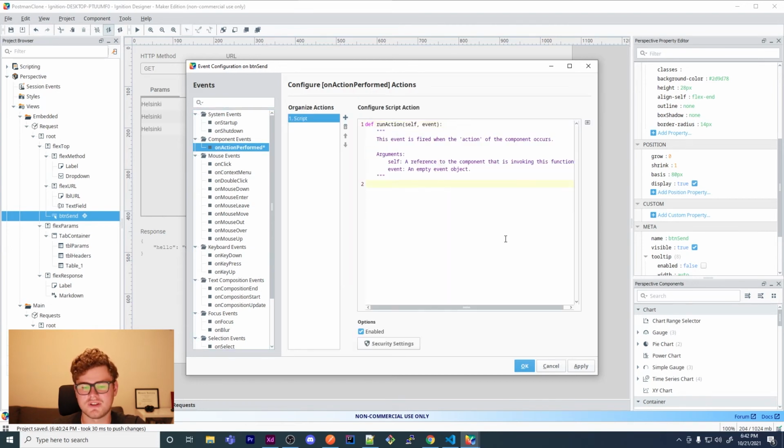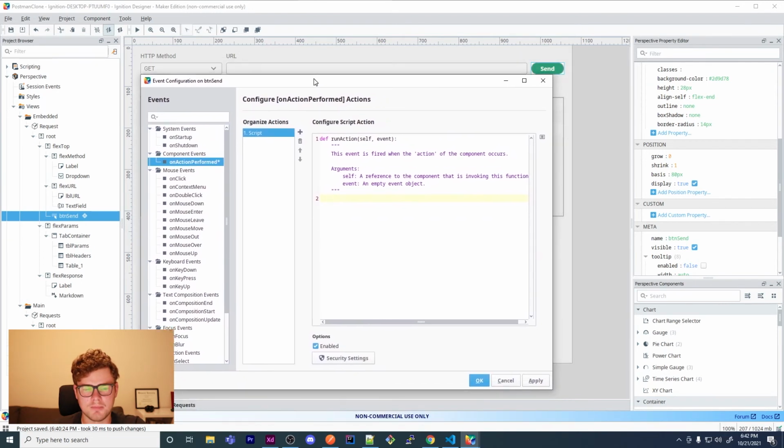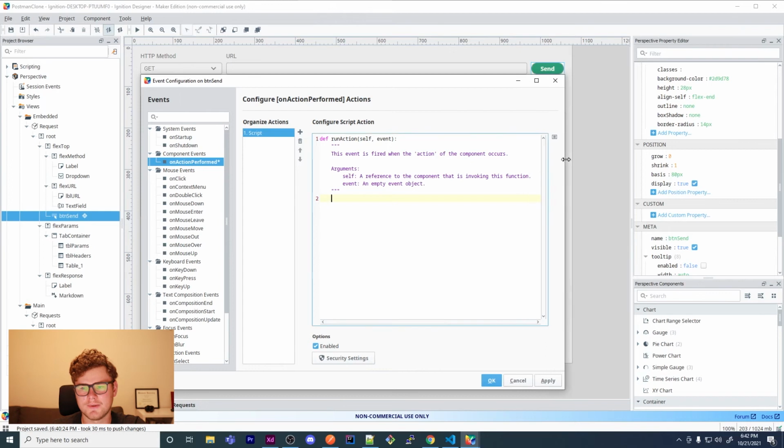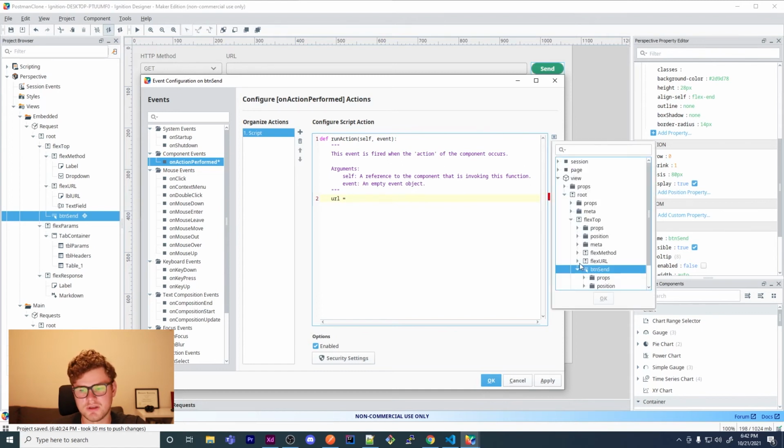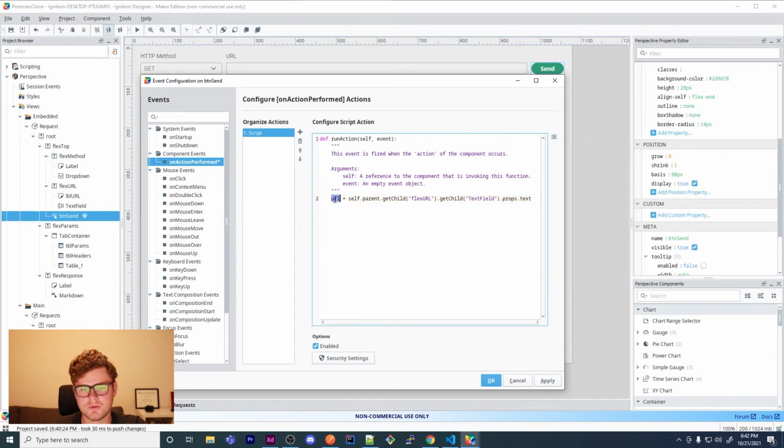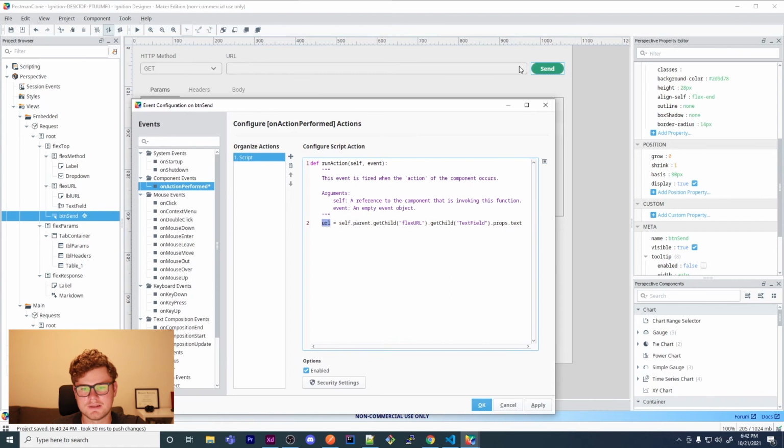We're going to obviously change that by the end. Hopefully it'll be a bit more tested, a bit more fault tolerant than it will be right now. The first thing we want to get is the URL. Because our Flex containers and our components are pretty well labeled, it's easy to find that. I went to Flex URL here, this Flex container, drilled down into the text field, and then props text. So this will hold the text that's in this URL here.